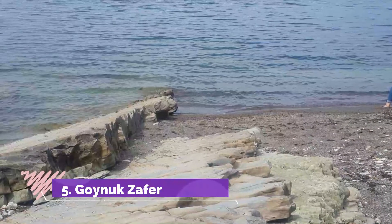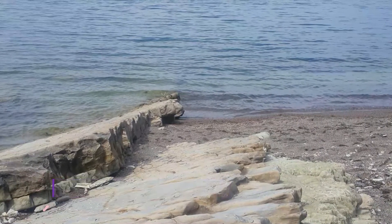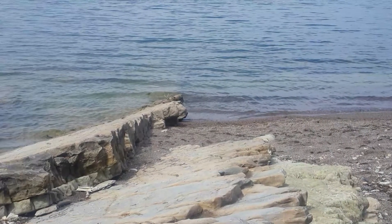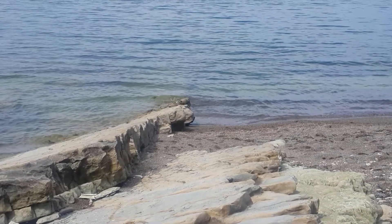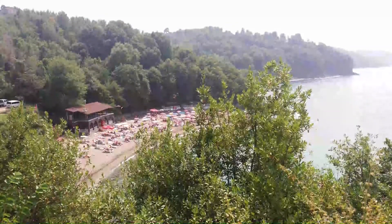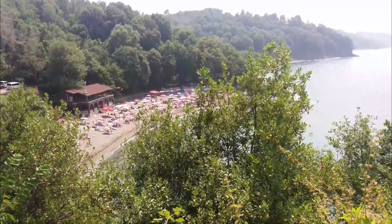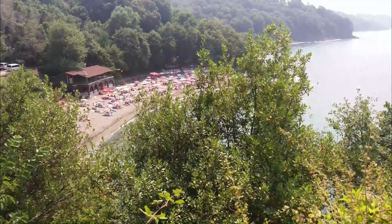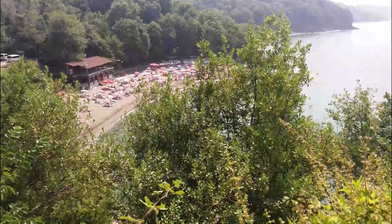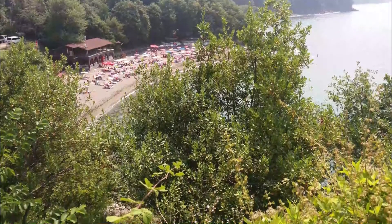Number 5: Goynak Zafer Kulisi. Goynak Zafer Kulisi is located in Goynak. Using our international travel planner, Goynak attractions like Goynak Zafer Kulisi can form part of a personalized travel itinerary. Zafer Kulisi literally translates to Victory Tower. It was built in 1923 to celebrate the foundation of the Turkish Republic and is considered one of the first pieces of architecture in the country's history.